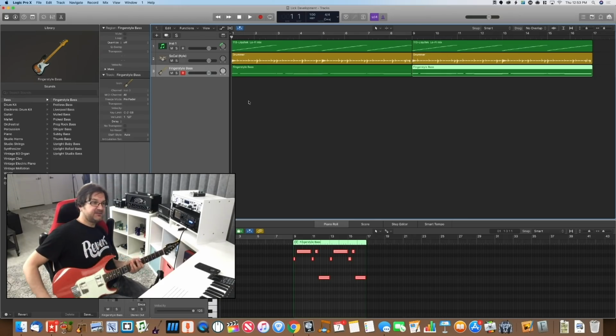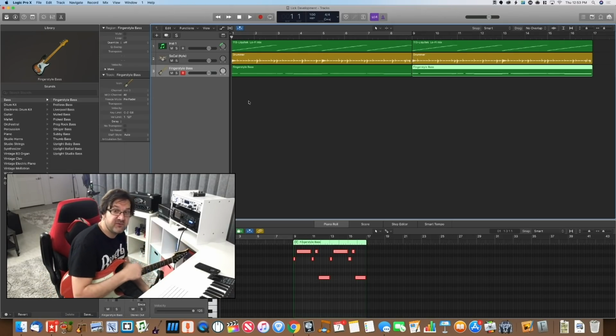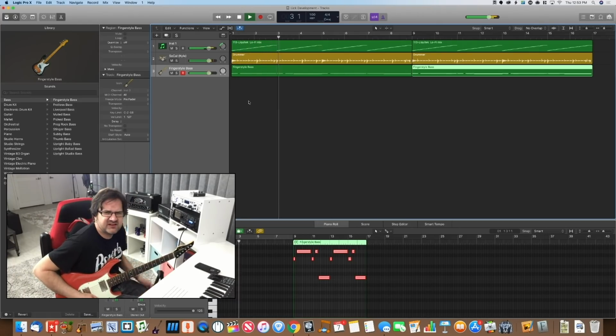I have this, right? Now, this is kind of a G minor pentatonic, and to be completely honest, this backing track was something that I was recording earlier today for a lesson that I'm going to film Monday, but I thought I'd show you the process. It's very interesting, I think. So we got this. All right. Over there, it's for a G minor blues.